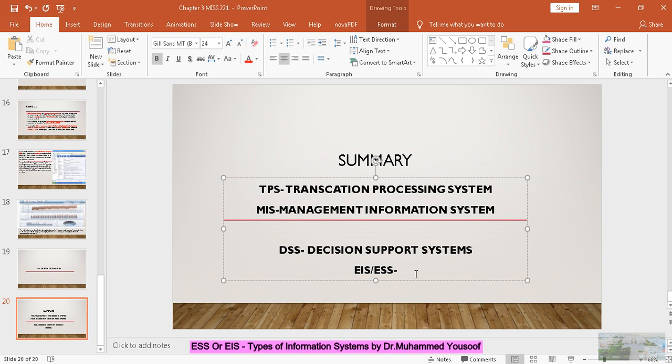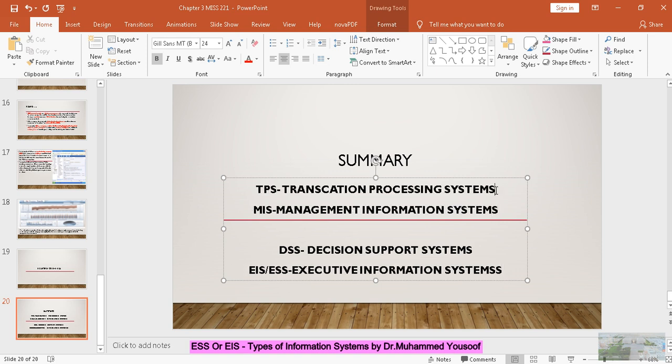ESS is used by senior managers, and it produces all the data in the form of a dashboard. It is mostly web enabled. The data sources include MIS, DSS and also other external resources. It uses business intelligence to drill down the data, make analysis of the data, analytics, and forecast what could happen. So this is called the executive information system, which you have seen just now from me today. So these are the four types of information systems used in any organization.